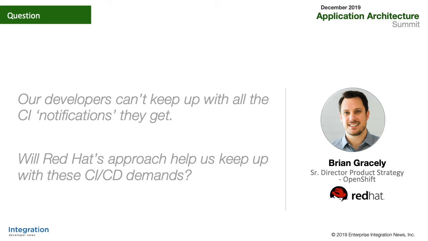We've long believed, and we see this reality in the market, that the companies that are ultimately successful at agile and digital transformation and all the buzzwords have to be really good at CI and CD. It's a core competency. The problem that often happens is CI systems sometimes can't scale to all this new demand, new changes. And also developers didn't like the idea that they always had to go to some other group to help run their pipelines. And so for us, I think what we're going to see is this new system is more scalable than previous systems we've seen in the past. So that should help eliminate bottlenecks.